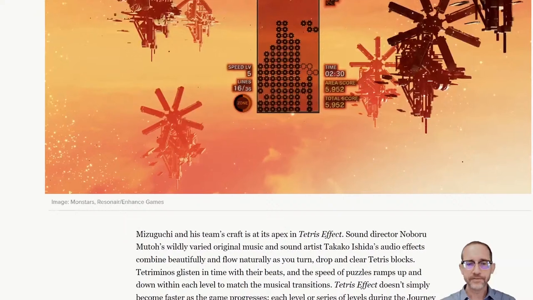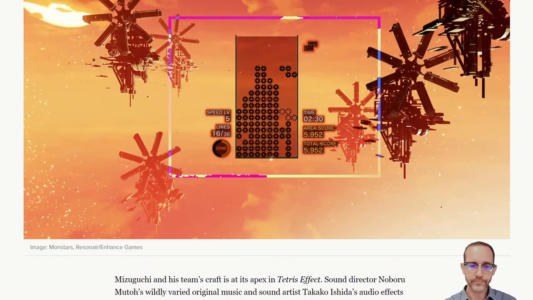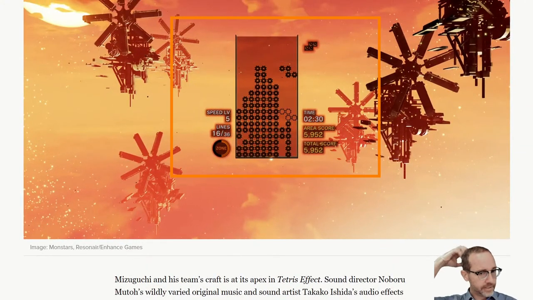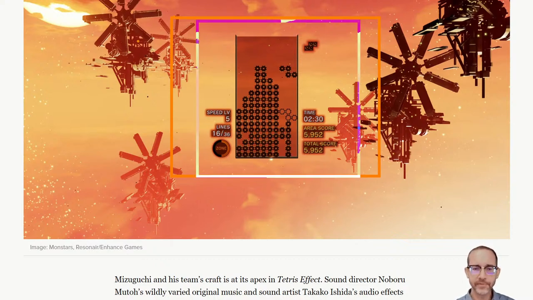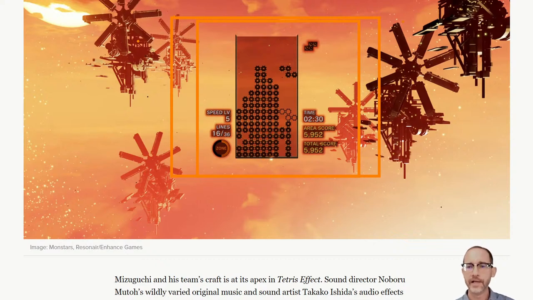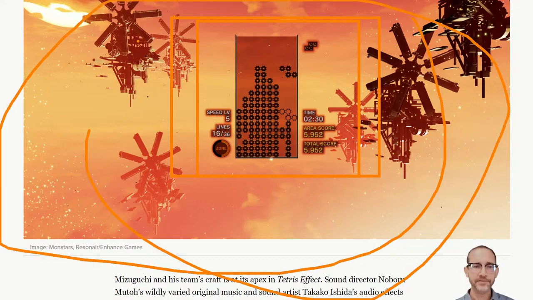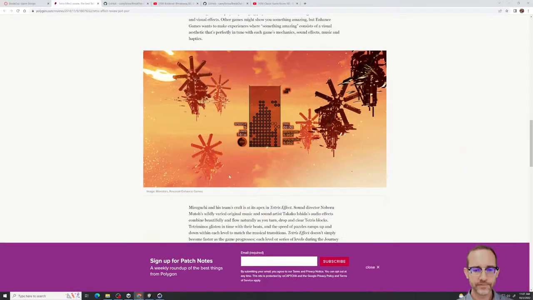And Tetris Effect is essentially the same game. There's a few other gameplay elements stacked on top of it, but by far and away, it's Tetris, just Tetris. However, the 2D game unfolds here in this play area, and you're surrounded as if the 2D game is taking place in this three-dimensional world. The audiovisual reactions that are happening in the 3D world in this game are what really takes it to the next level.